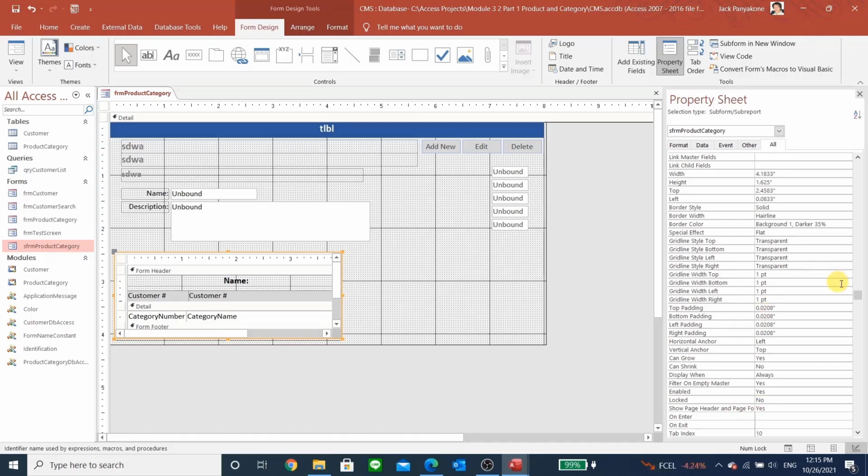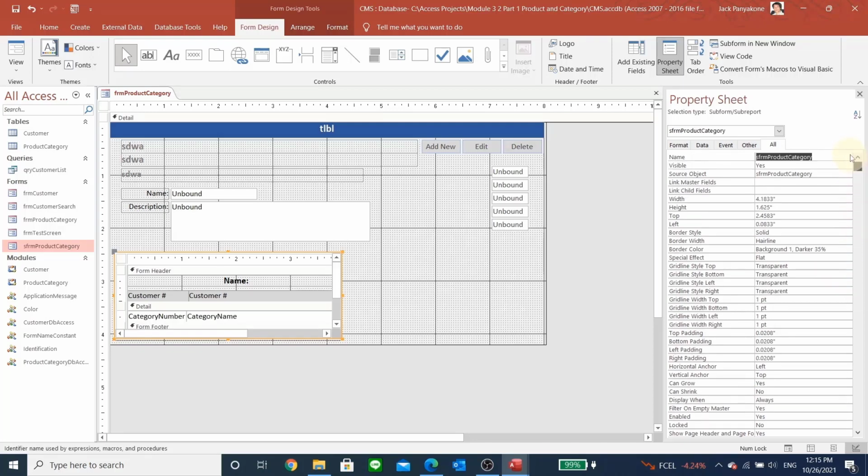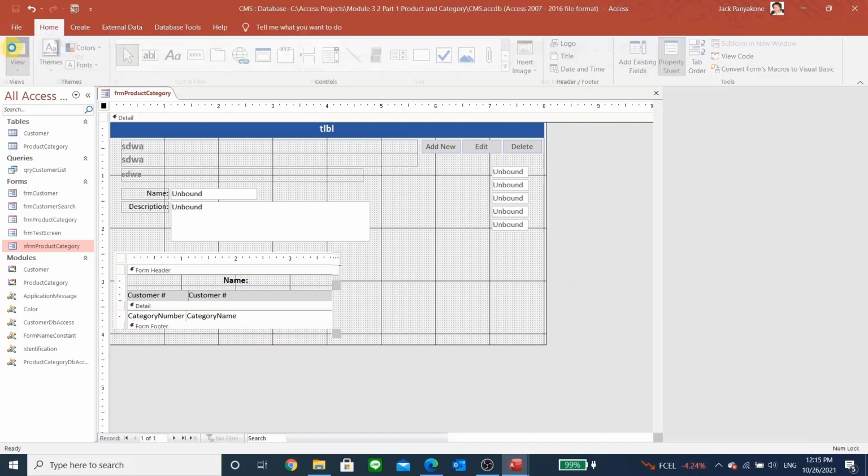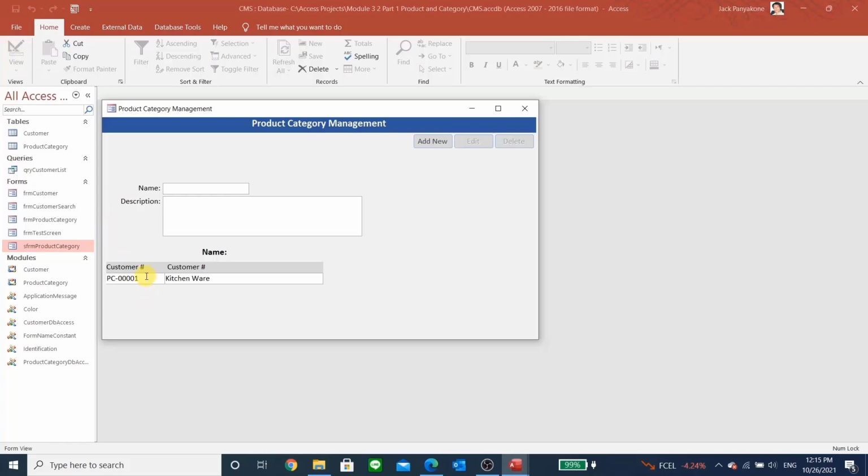All right. Another thing that we need to do is to get rid of this border. See the border style color? We don't want that. We want transparent. All right. Let's take a look. See that?